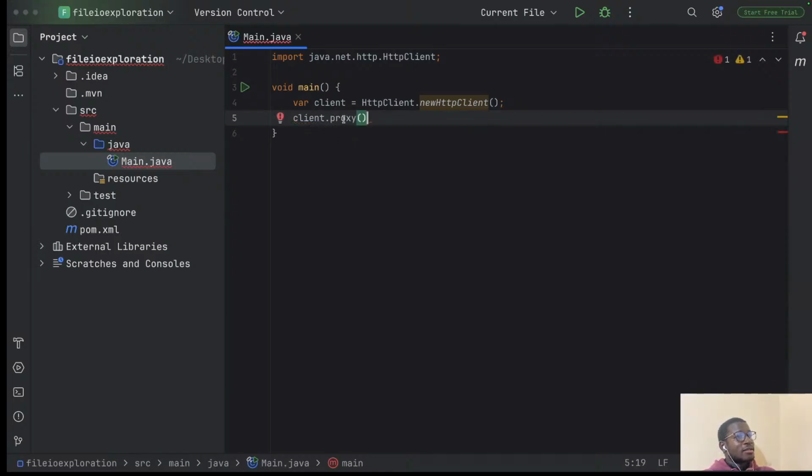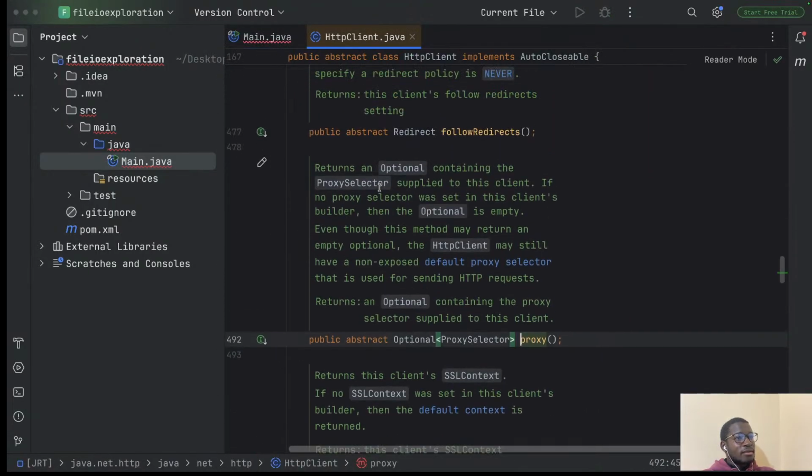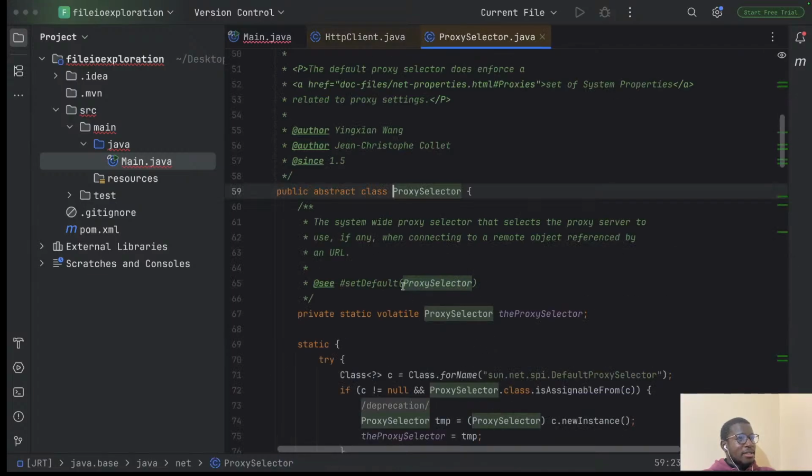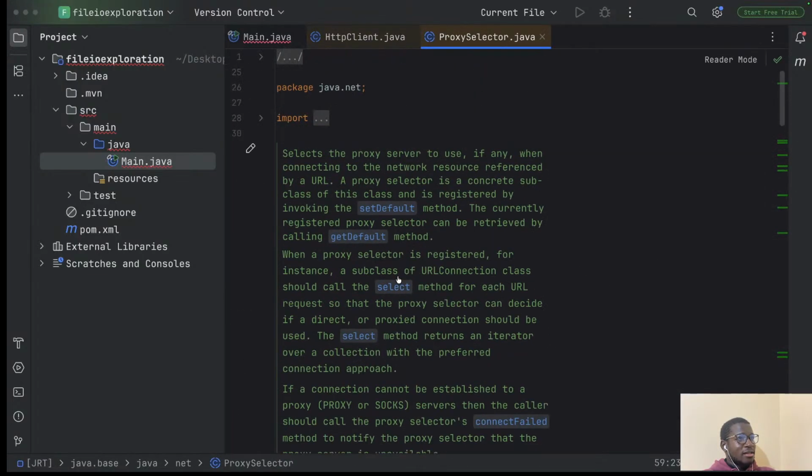What this does: returns an option containing the proxy selector supplied to this client. If no proxy selector was set in the client's builder, then the optional is empty. What is this proxy selector? So selects the proxy server to use, if any, when connecting to the network resource referenced by a URL.